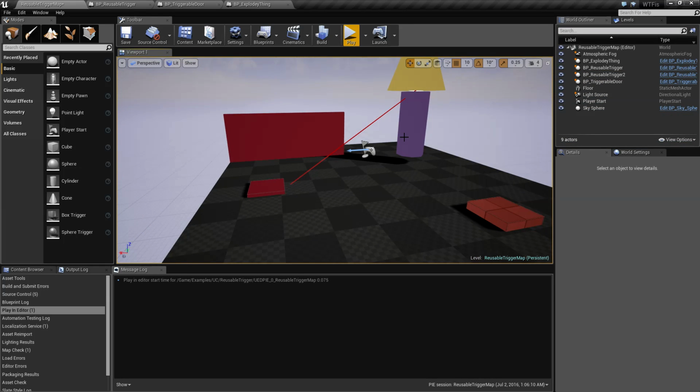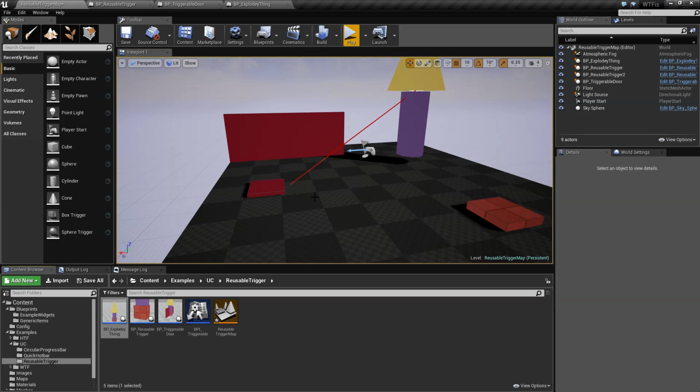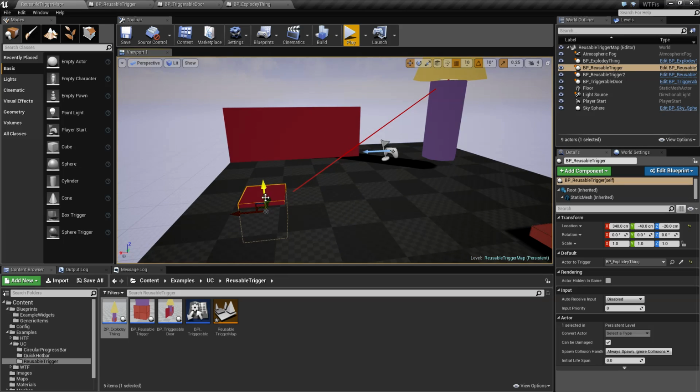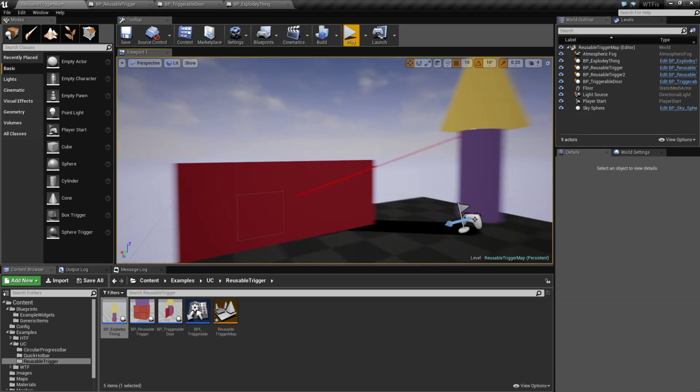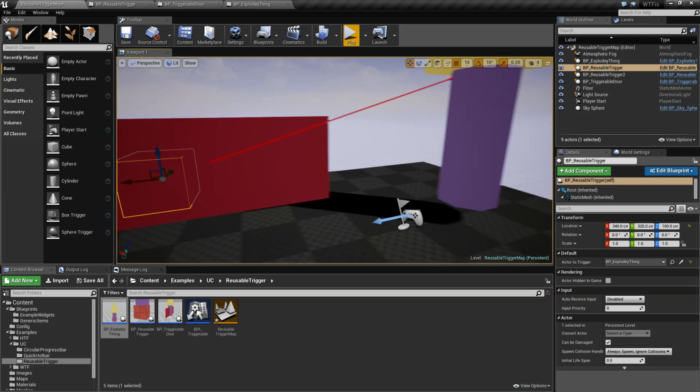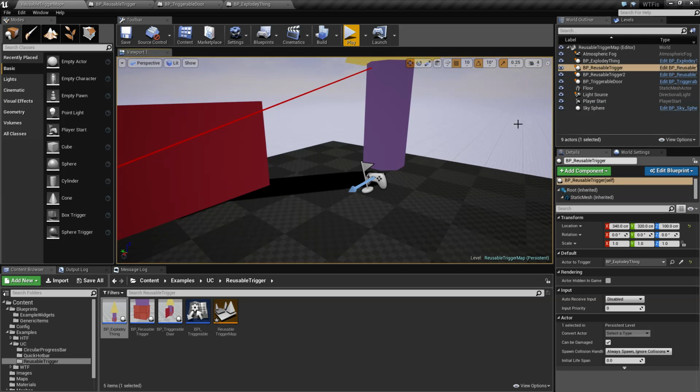So that's the point of this. That was the point of the reusable trigger. An easy way of creating an item, and this, again, can be anywhere. We could move this up. We could move this so it looks like it's kind of sticking out of here, which didn't work out real well. Because these are blueprint instances, we've created two different triggers.